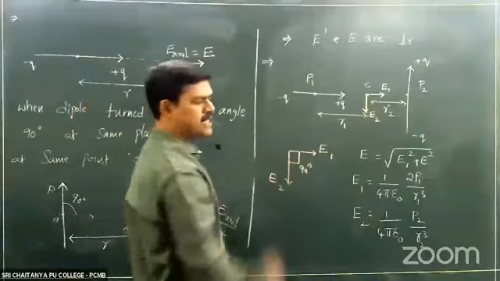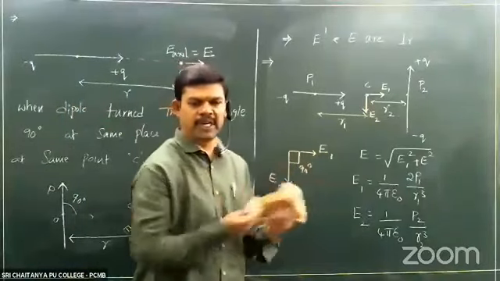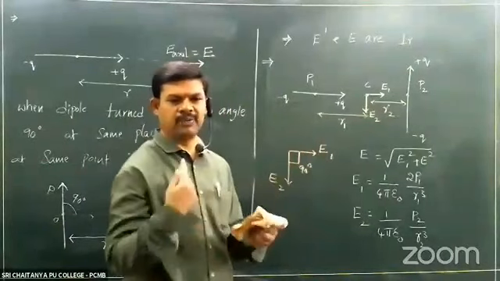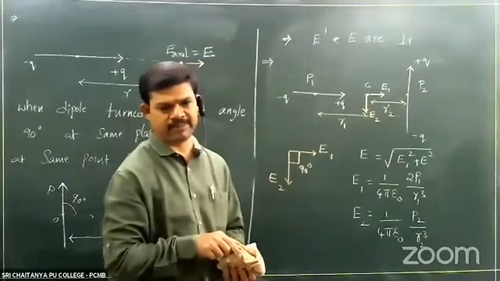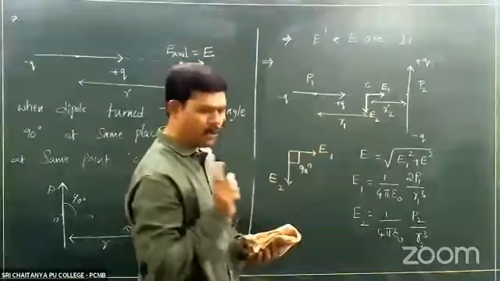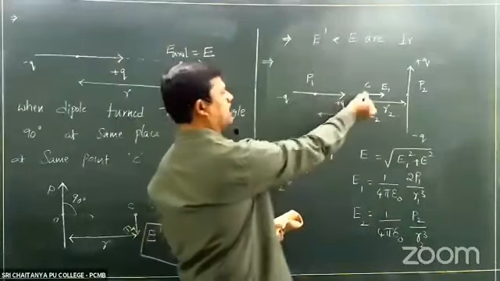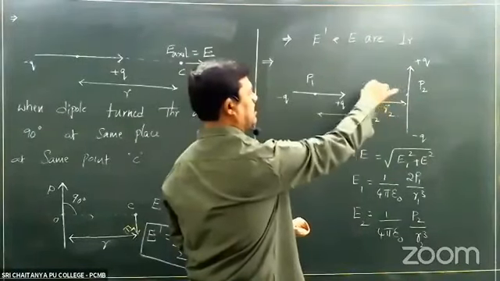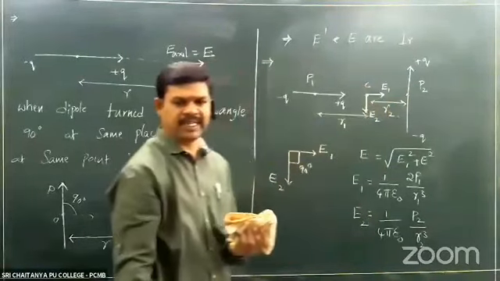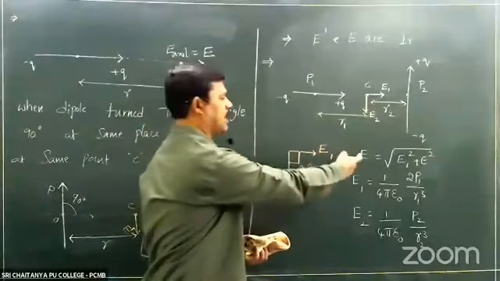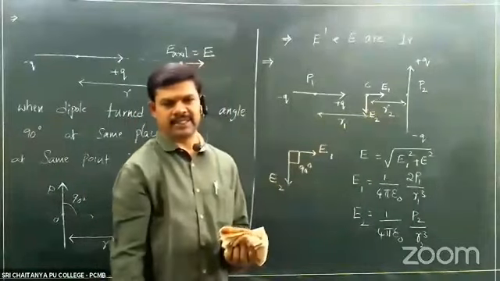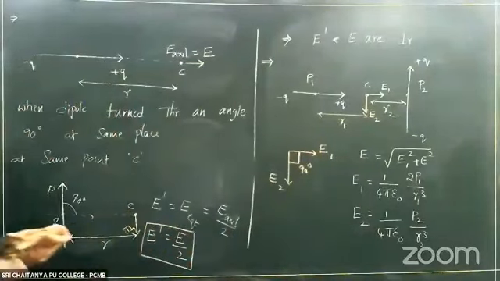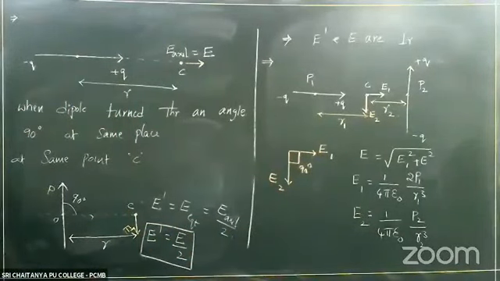This is one example. They may give different combinations, like 2 dipoles or 3 dipoles, in the exam. The procedure is: where the point comes for the dipoles, you just draw the directions of the intensities. Accordingly, you take the resultant and you will get the answer. Note this down or take a screenshot.